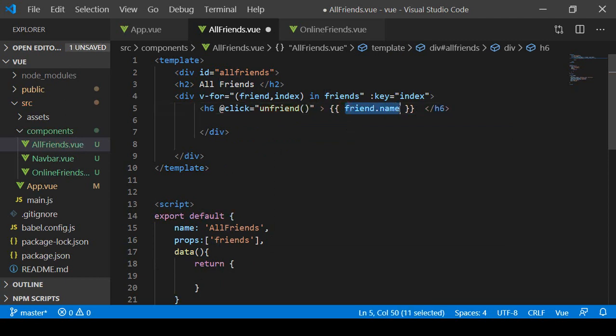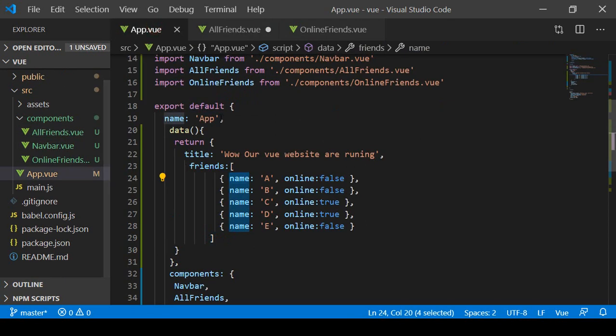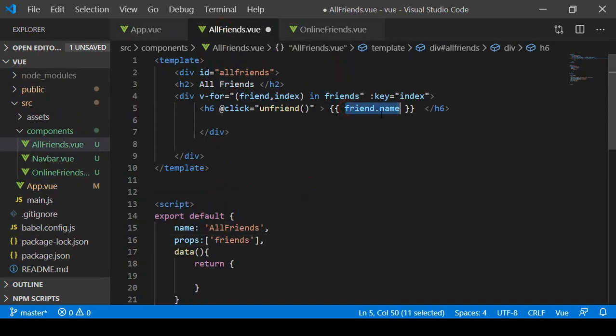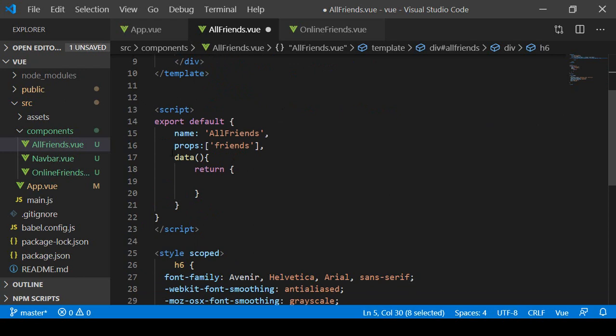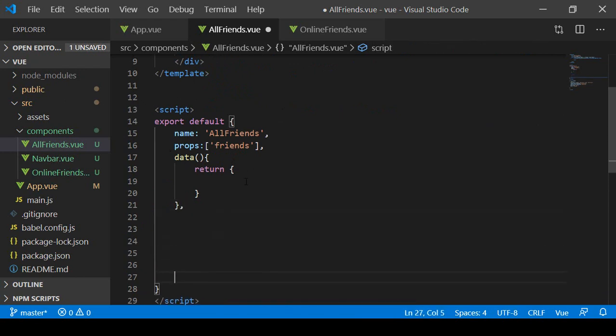Into this method I want to actually unfriend this friend name. As I told you before, here I already have the props for our friends, so it's getting that request from our root, which is all the friends, and that is actually the name. So now here I want to unfriend this name. I simply define that part, the friend's name will be unfriended. Now we have to create this method in our data property, and I have already discussed how to create that method.